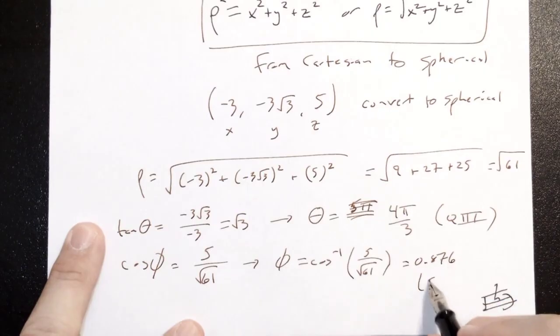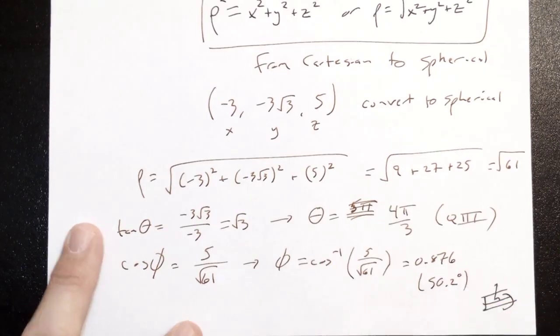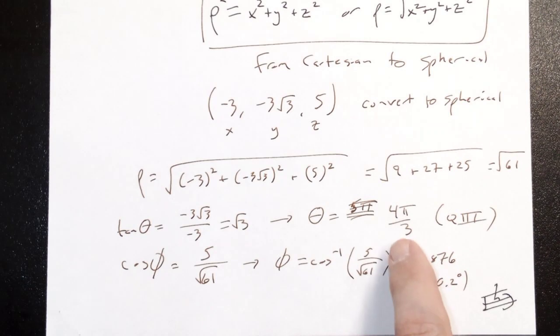That's in radians. If you did it in degrees, you get 50.2 degrees. In this case, I know it's easier to work in the same unit both times. So the fact that I did theta in radians means I would prefer to see phi in radians. But if you want to, you could give me theta in degrees and phi in degrees. I wouldn't have a problem with that. You just better use the degree mark if you use degrees.